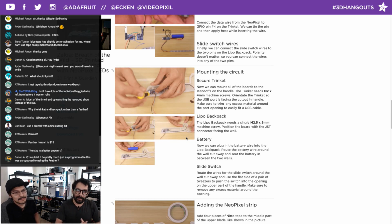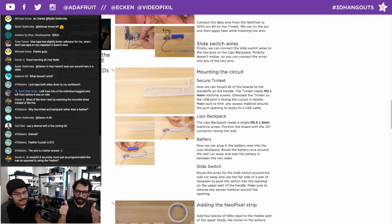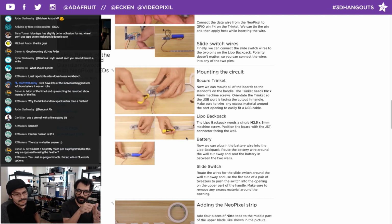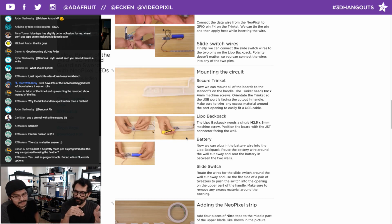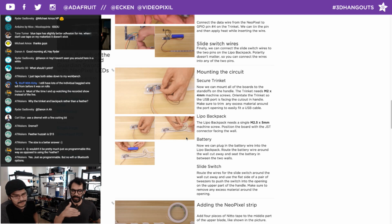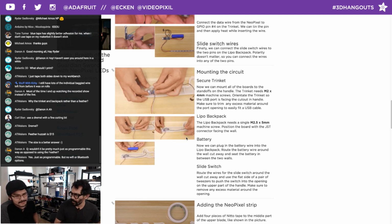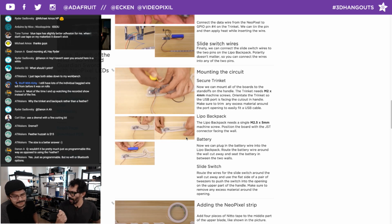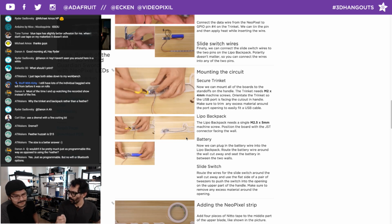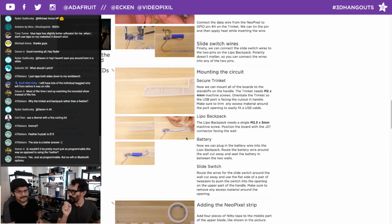And then the battery is mounted between the 2 walls that are holding it together. Before you do that though, you do want to route the wires around the little gap that we have on the wall there, so it can just string through. And you do that with the slide switch as well. Gotcha. Now before you mount any of these, you do want to make sure that there's no excess material or overhang on the port openings for the USB port and for where the slide switch sticks out.